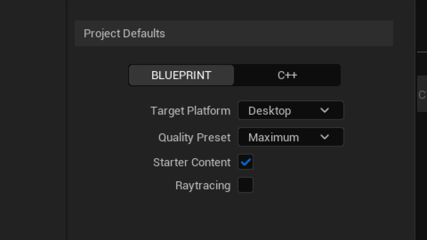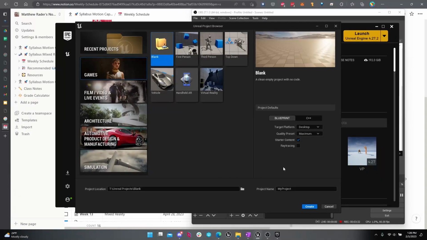Also, if your computer is really struggling and you know it's going to struggle, this is an opportunity to change the quality. It's the graphics quality. You can also change the graphics quality after you actually have the level editor open, but this gives you an opportunity to do that first. Don't do C++ unless you're really brave, but I won't be able to help you. And then you click create.